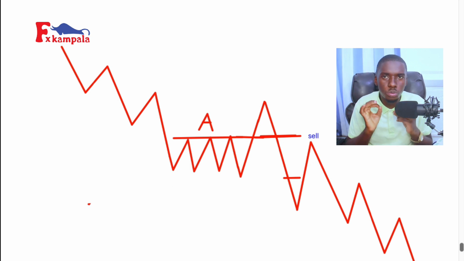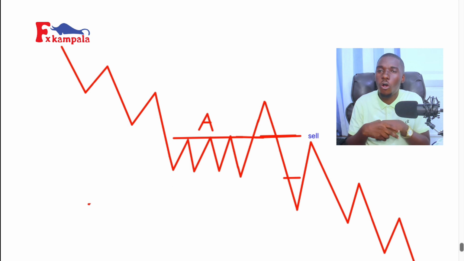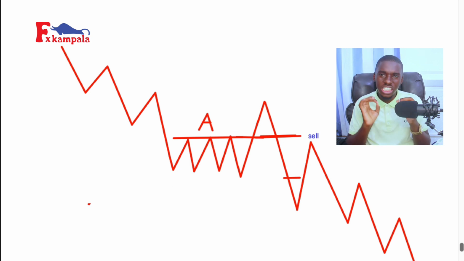Now, it's this distribution move we're actually concentrating on. That's why I defined my entry at that point, which actually marks the end of manipulation. Then you can decide to sell the market till where you can come out of it. So let's go on to the chart and see how we can observe such a formation.